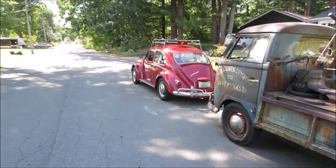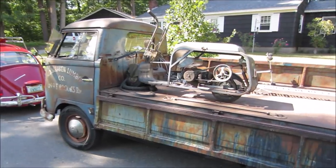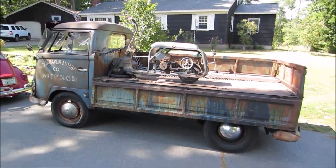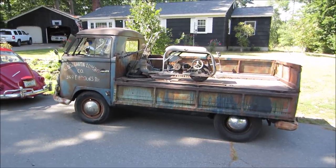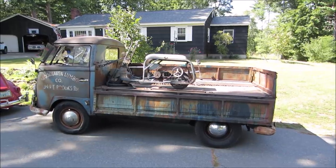Well, we took a little trip down to Brian's dead end street, so we can do some little putting around on it. Kind of matches the truck. Would you say so, sir? It fits right in the neighborhood, that's for sure. Kind of has the same beat-upness as the truck does.